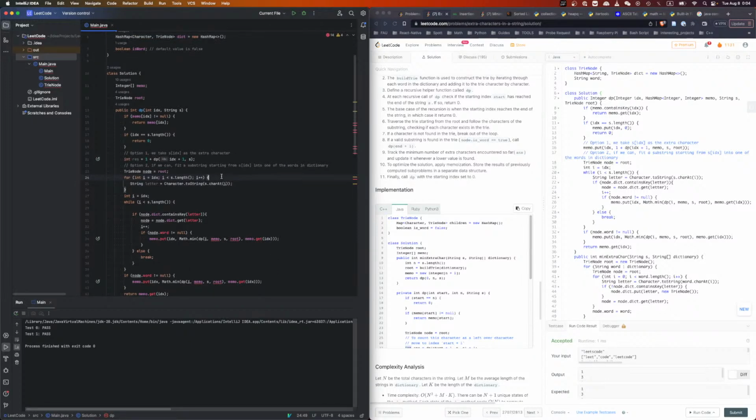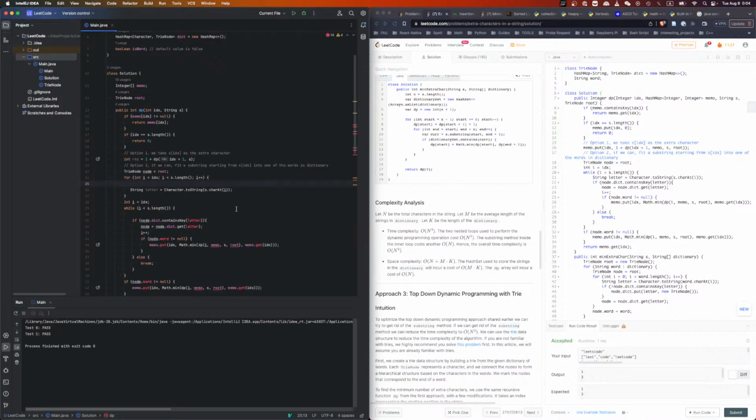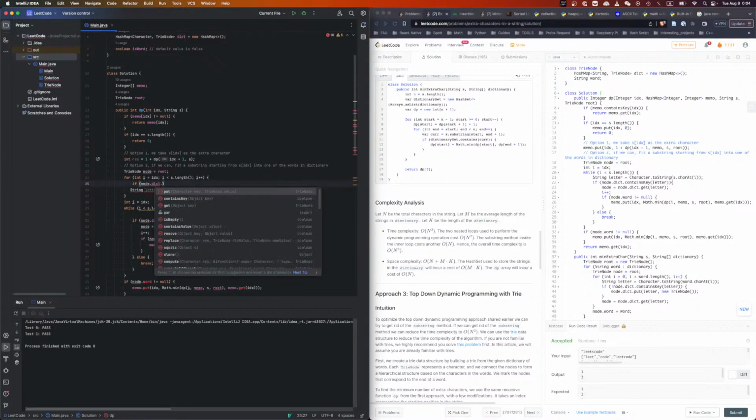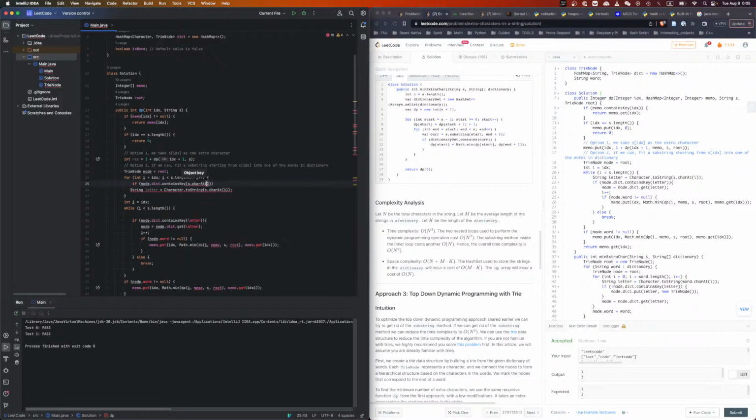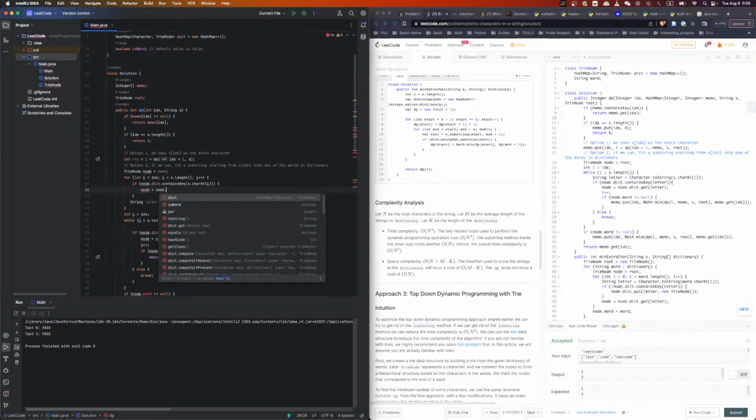So I can simply say, hold on, so I can simply say if node.dict.containsKey(s.charAt(i)). Right, I can do that. If that's the case, then node will equal to node.dict.get(s.charAt(i)).